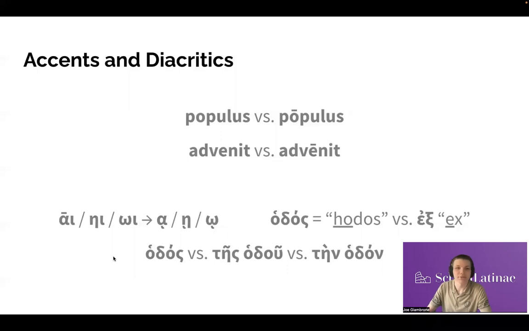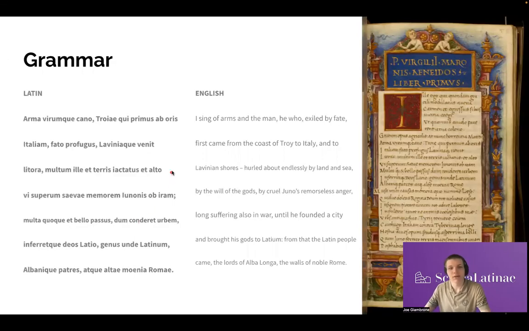Okay, so now you know how to write and how to pronounce. Another big part of learning these languages, right, is looking at the grammar. So I have the Latin and English for the first couple of lines of Virgil's Aeneid, which is perhaps the most famous work of classical literature to have ever been written. And you see the opening lines are arma virumque cano in Latin, but in English it's I sing of arms and the man. And so what's interesting is that the word cano is how we're translating I sing, right?